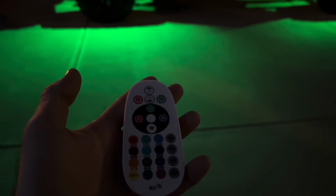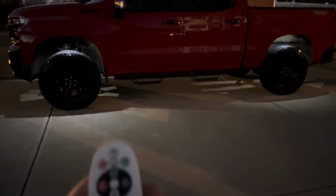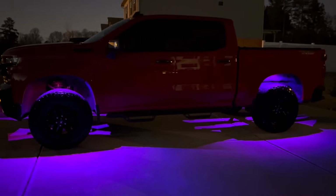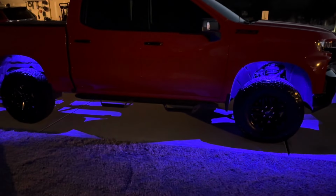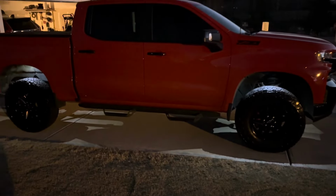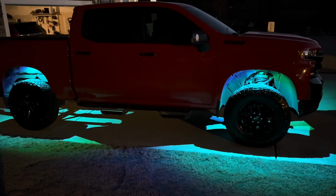This remote's pretty cool too. I'm just sitting here switching it with this. So blue, white, and it's got a lot of different other colors. I'll show you the other side real quick too. They seem to be lighting up as well. That's good. Change the colors. This remote actually has pretty good range too. So it looks pretty cool.